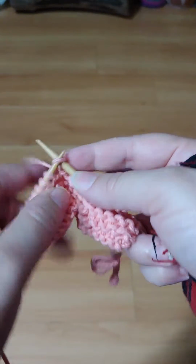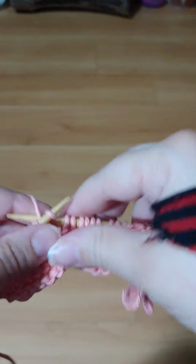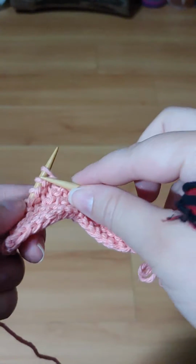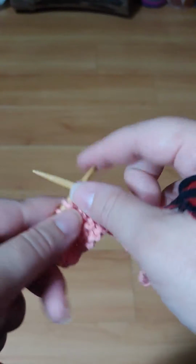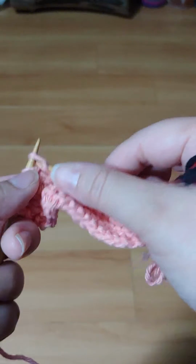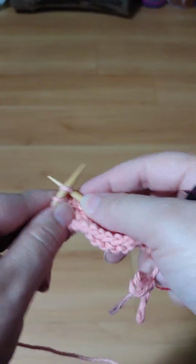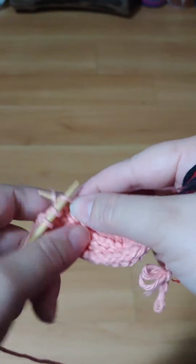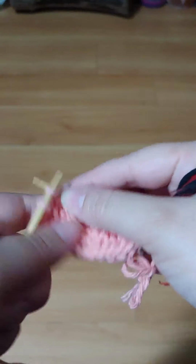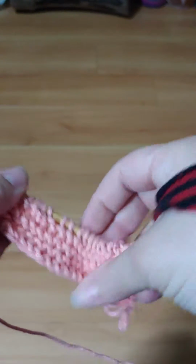And funny thing is, I actually can't stand this stitch. I don't like it. I'm not really sure why, but it's not aesthetically appealing to me. So I don't often do garter stitch. I've done it a few times, and I did it probably a lot more when I was beginning to knit than I do now. I do still use it for swatching, but seed and moss stitch also work just as well for that.